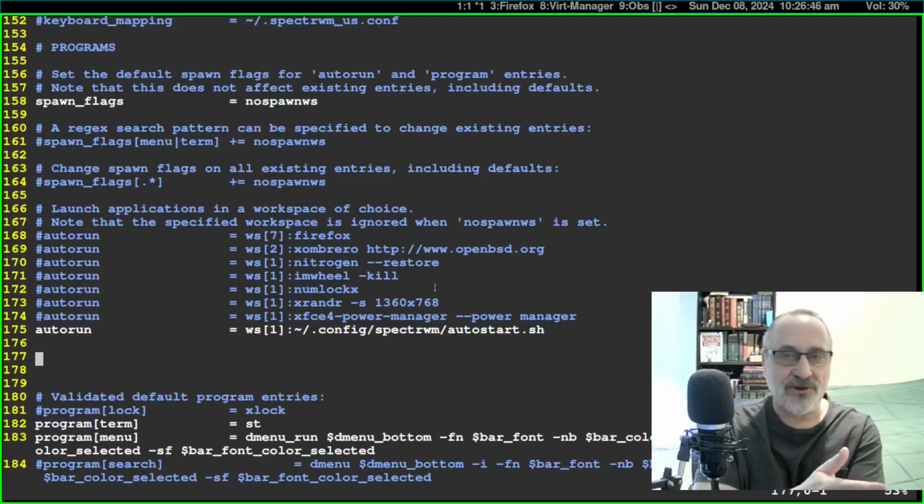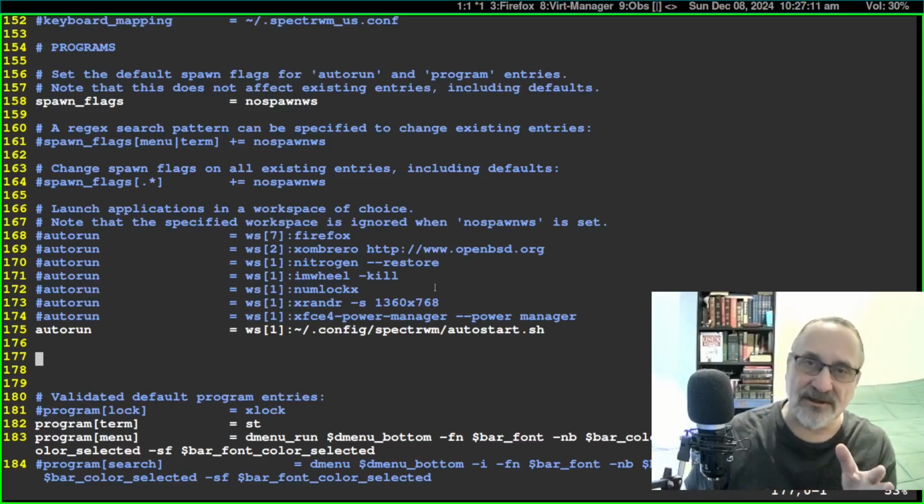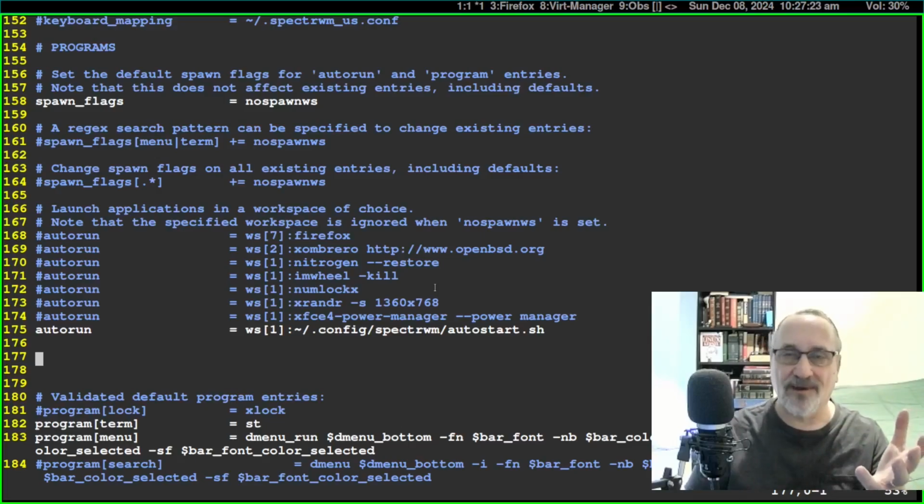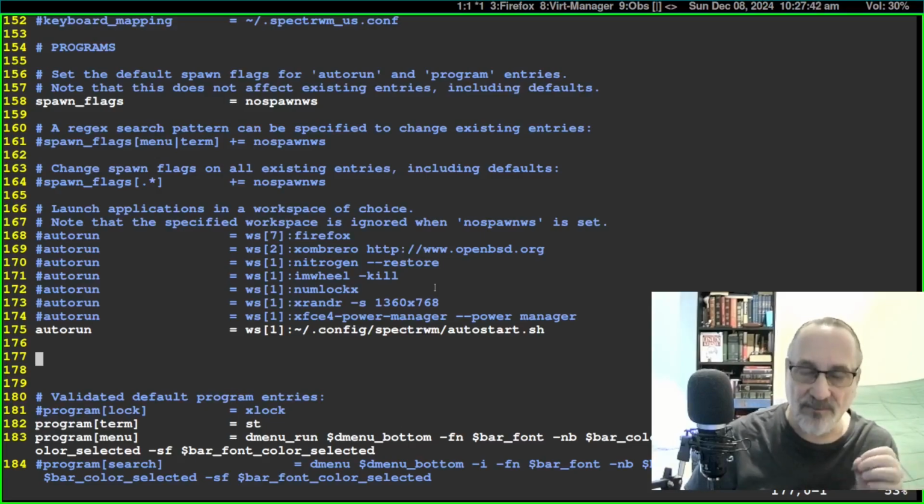And also some other changes I made since my last video on the Spectrwm window manager is this. Line 168 was never activated, but if you activate line 168, when you log in to the window manager, it's going to automatically open up Firefox. So I never had that activated. But in my previous configuration file and in my previous videos, I had lines 170 to 174 activated.